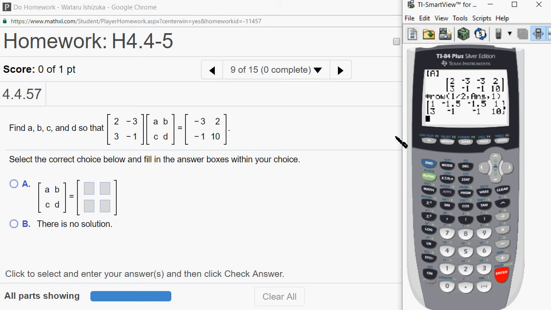The next step is I'm going to turn 3 into 0. What we're going to do is multiply row 1 by -3 and add it to row 2. So let's do that. We do second matrix, then math, and you go up to multiply row and plus.